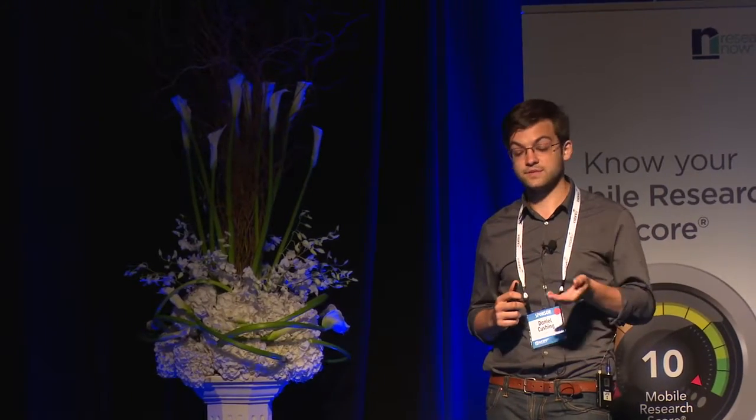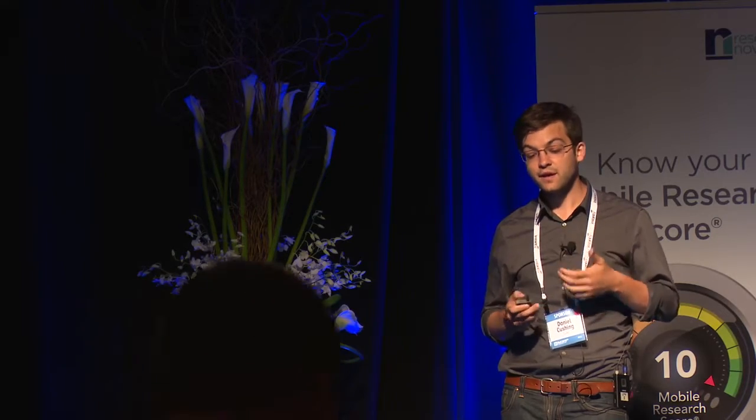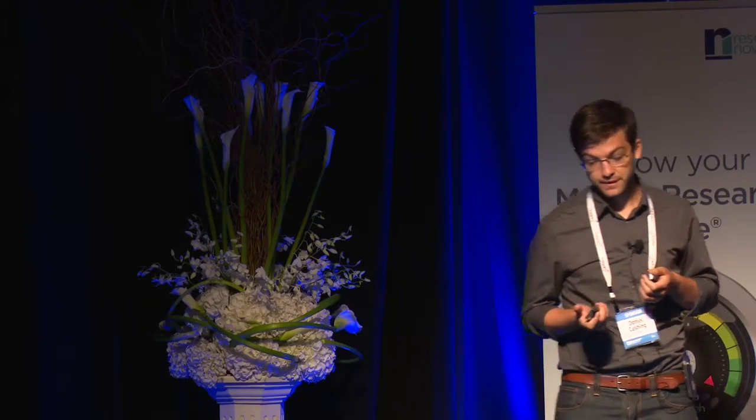So as Lumi, we look at this and we say, the question really is not if or when you add mobile, but how you add mobile to your research mix, because that is what dictates whether or not the experience is going to be successful. So what has mobile research been to date, and what has that experience really been defined as up to 2015? Really, it's tied to the methods of content delivery.